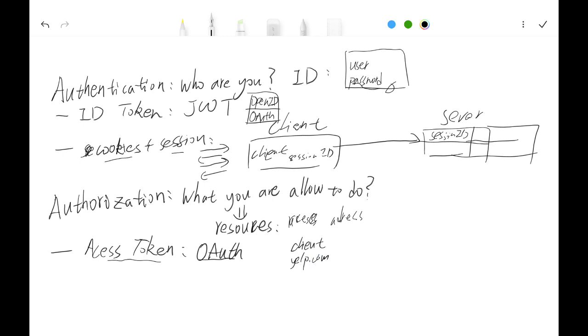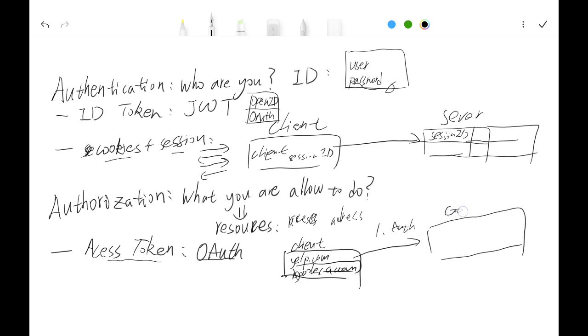Do you want to log in with your Google account? There's this button, and first, step 1, you go to the authorization server. This authorization server is from Google, something like accounts.google.com.